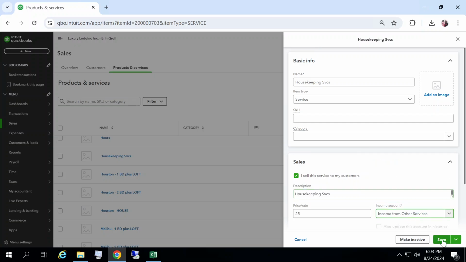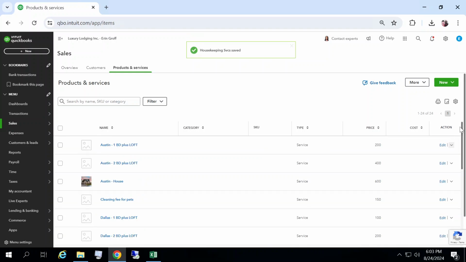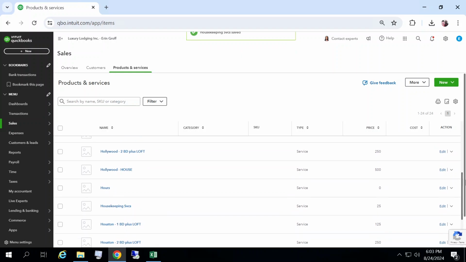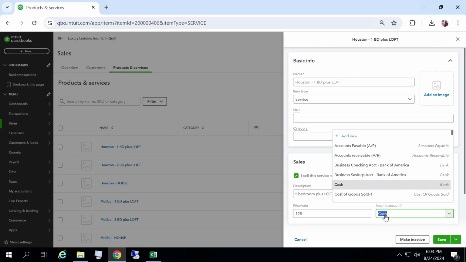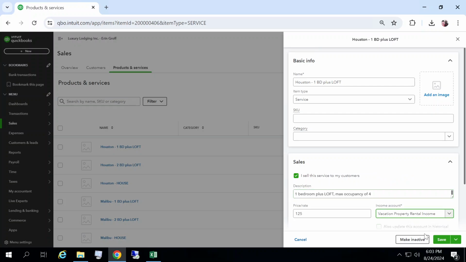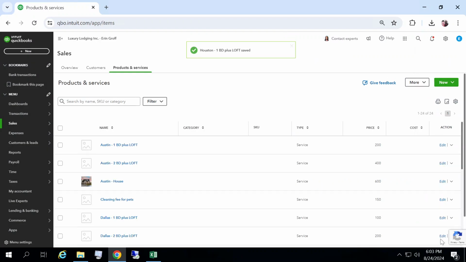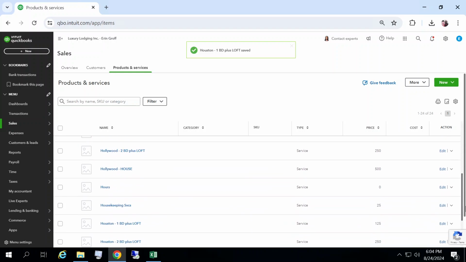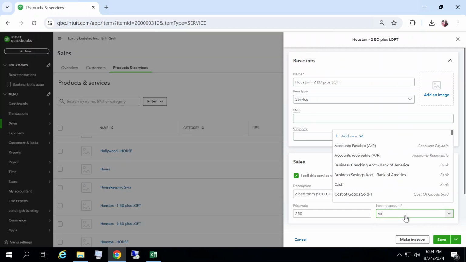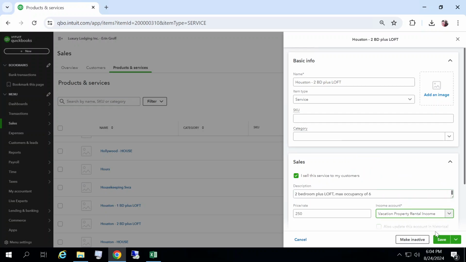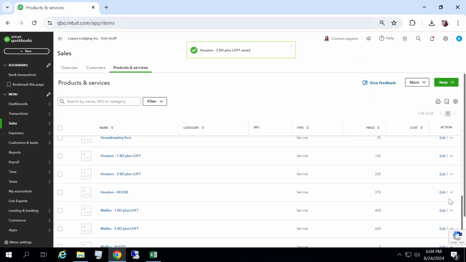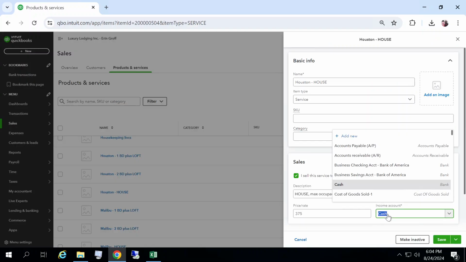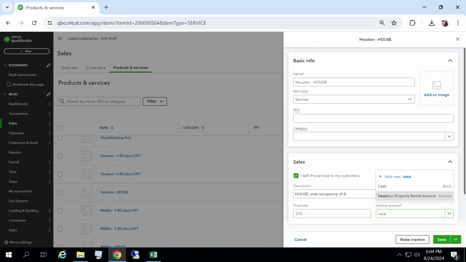That one's going to be income from other services. Our Houston one bedroom. Houston two bedroom. Houston house.